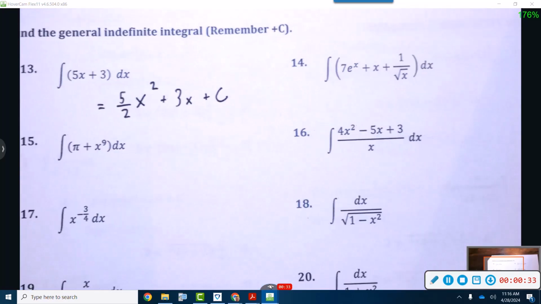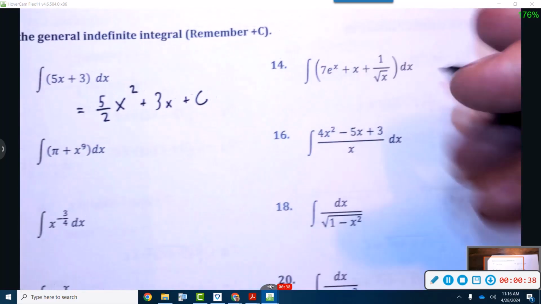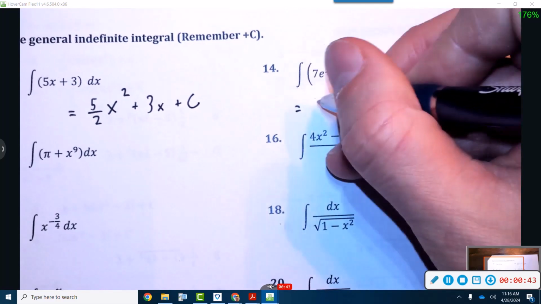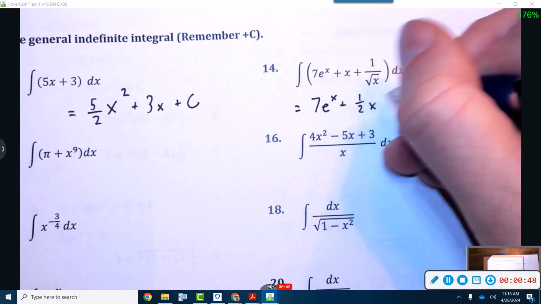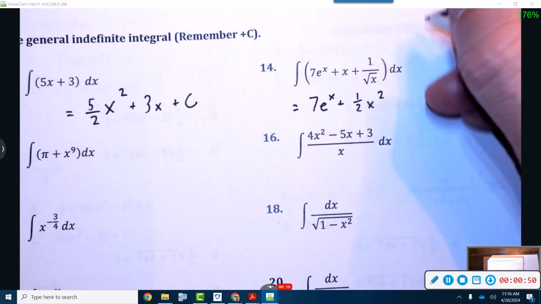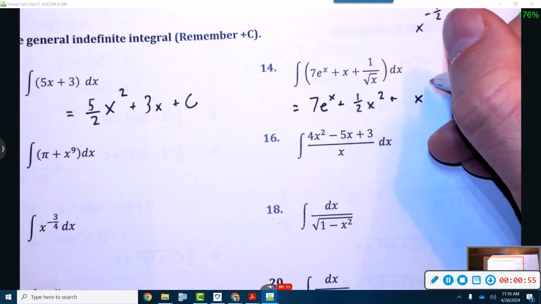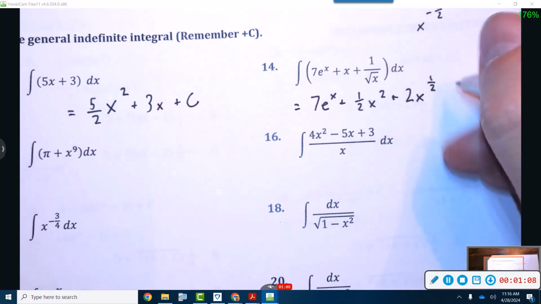All right, number 14. Not much math to do, right? We're just adding an extra degree to each. This guy right here looks like we just got this guy in pieces, so the antiderivative of this guy is easy enough. That plus 1/2 x squared. Then this is x to the negative 1/2, so go ahead and add a degree. And then what we would have to do is put a 2 there so it would cancel out. And then it would drop a degree, and then he'd go negative 1/2. So there he is, plus c.